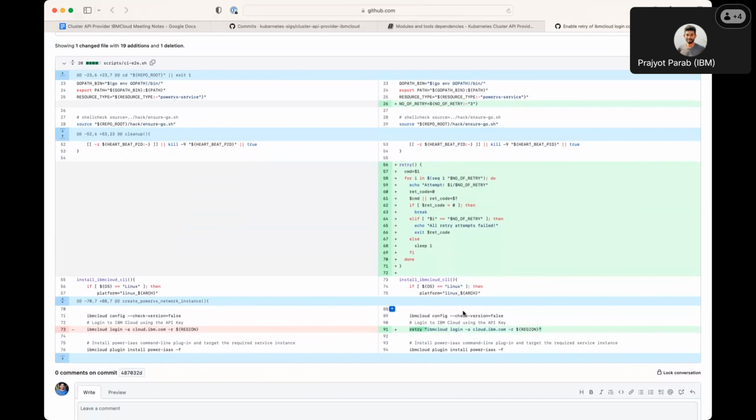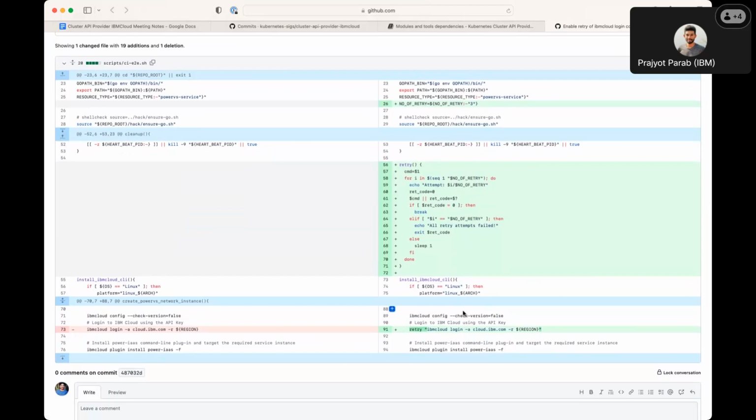By default it is 3, so it will try that command at least 3 times before it concludes that it is timing out again and again and we can fail the E2E build. So at least we try to avoid timeout related issues and build failures due to login issues. And yeah, that's it.